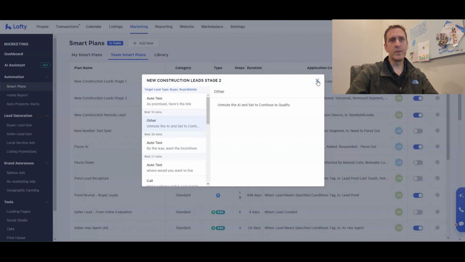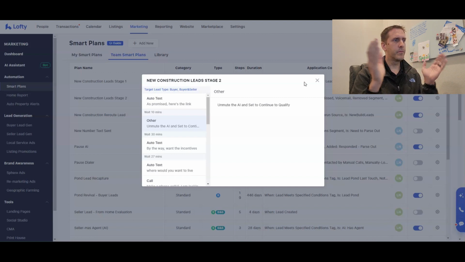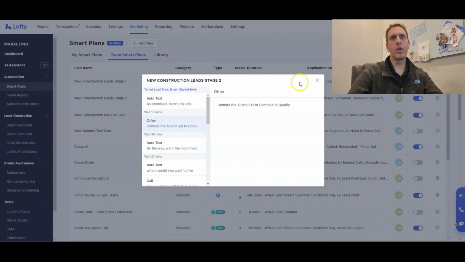I'm playing with another way as well, where at certain times of the day it'll go into a kind of do not disturb. If I'm inside my lead gen time and a lead comes in between 8 and noon, and I'm doing other stuff or I'm in a meeting, I can put this do not disturb on here and then have it go to voice drop, and the other way it would go to Callingly.